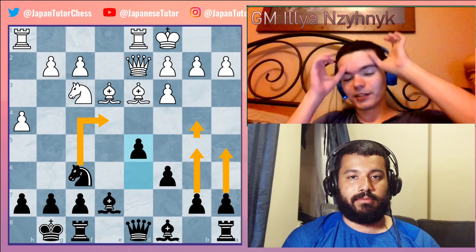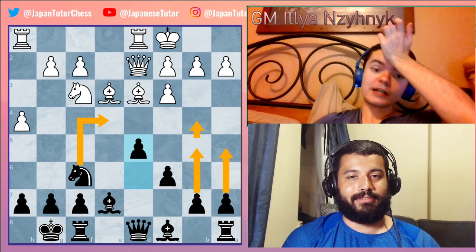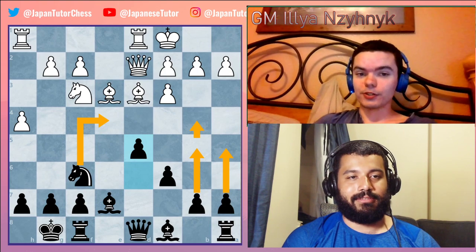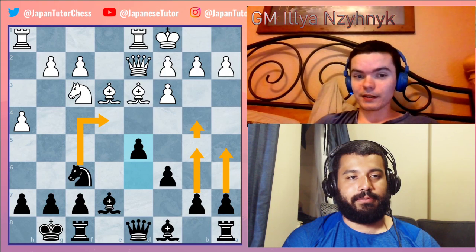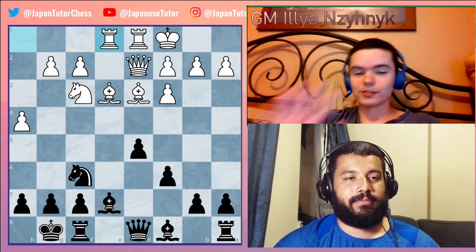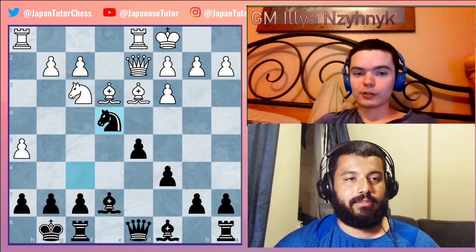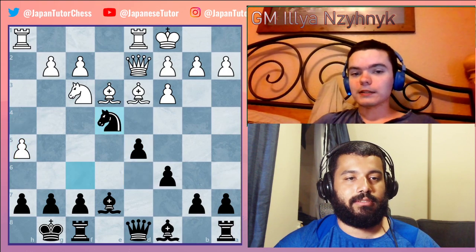I just simply want to play Ne4, and if you allow me to play Ne4, the very next move, you're not gonna like it. Actually, my knight on e4 is gonna be extremely powerful. And if you make a neutral move like rook e1, or even h5 here, right, if h5, you allow me to play Ne4. Now you need to make a choice.